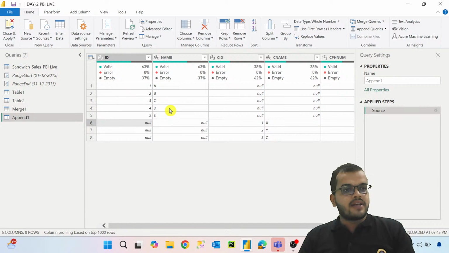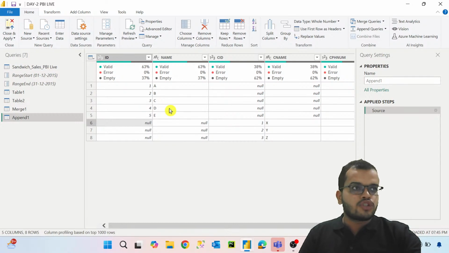Remove or replace the rows of missing customers. Okay. Is there any other approach for this one? Any other approach that we have for this one?